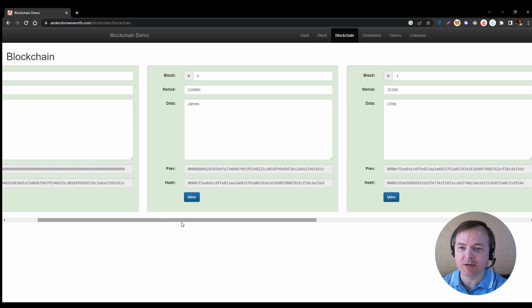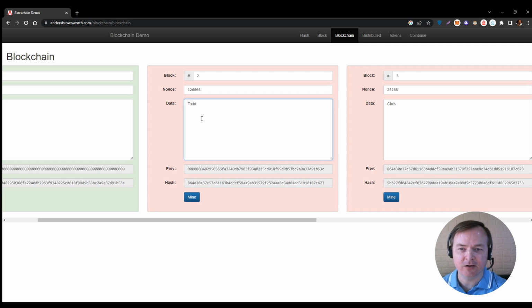So now what happens if we change the data in one of these blocks, right? We're a nefarious actor. We want to hack the blockchain. We want to do some damage, all right? Say we don't like James. For whatever reason, we don't like him. We want to make James Todd.